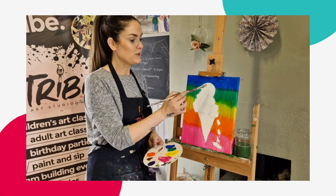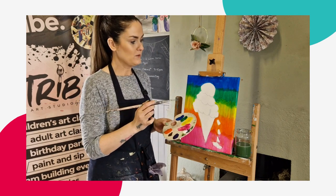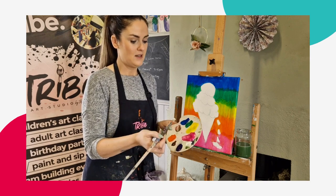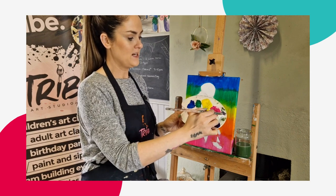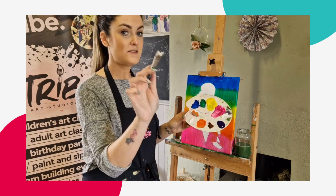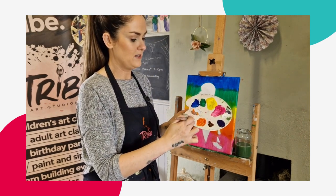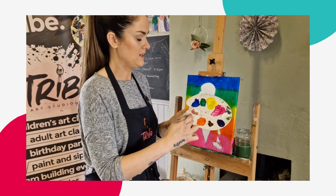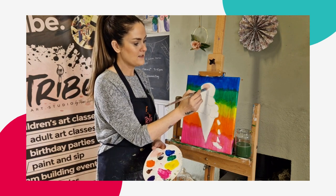Background painted, we're going to paint in this very top scoop of ice cream. So we're going to give this a kind of creamy colour. So we're going to start off with some white. I'm still using my big brush here. We're starting off with a little bit of white on the side and then just a very, very small amount of brown into your white to give it a very light chocolate colour nearly, a creamy kind of colour. And we're going to paint that all in this colour.